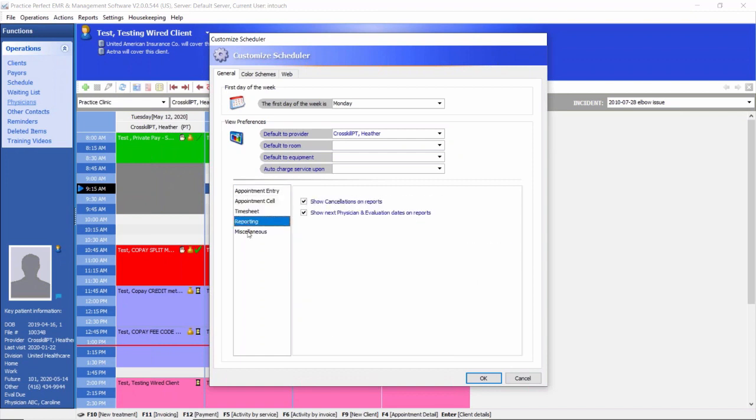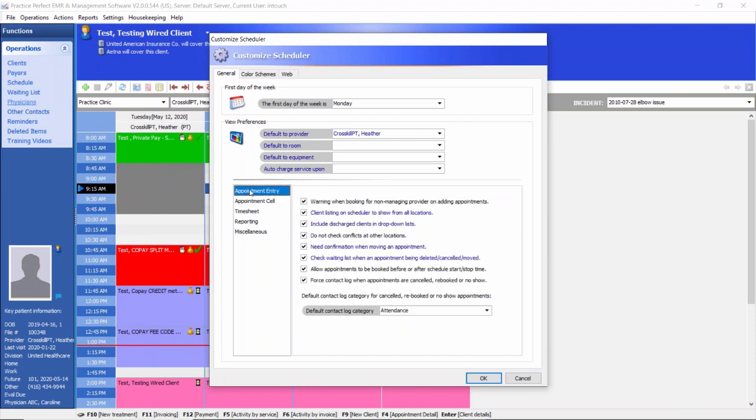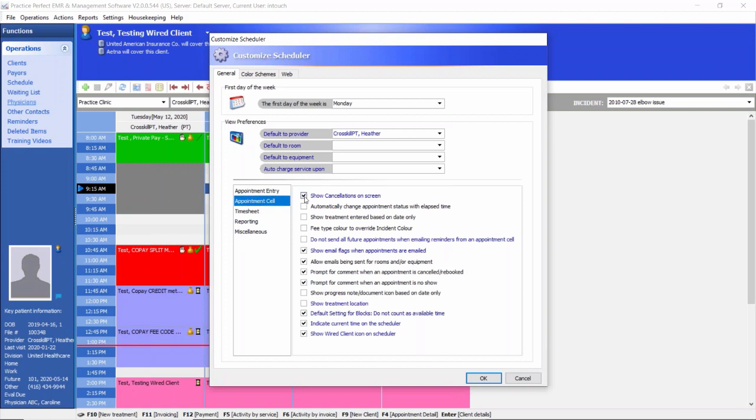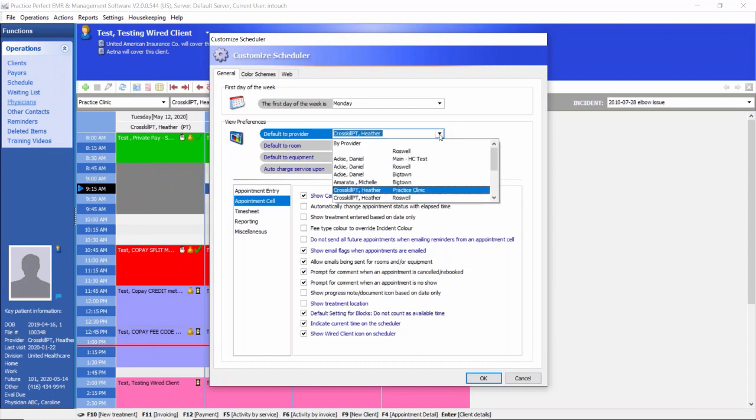So down the left-hand side, we have lots of different options, different categories that you can choose from, and you can usually decide between the big things like whether we focus on one day at a time, all the time in the scheduler, or a week, whether we show canceled appointments on the screen or not, whether they hide themselves. Those are kind of some of the big ones. And when we log into the scheduler, what's the default, what's the starting point that we want the scheduler to go to? One therapist, all the therapists, one room, just my scheduler. You can kind of decide those types of things.